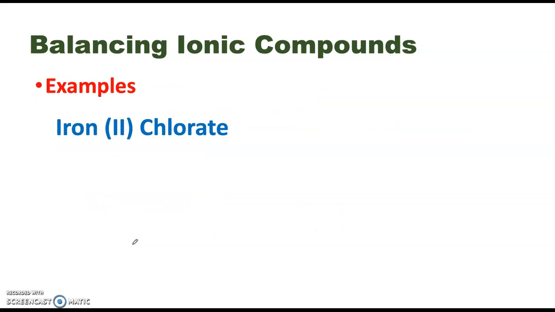So let's try a couple more examples here. I believe there's only 2. Example number 1 is iron(II) chlorate. So iron is Fe. Chlorate is ClO3. Now if you look up chlorate on the polyatomic part of your yellow sheet, it has a -1 charge. Now iron, if you look it up on your yellow sheet, it's a +2 or +3, but you don't even need to do that because it tells you that it's a +2. That's what this Roman numeral means. It means that this is a +2 charge.